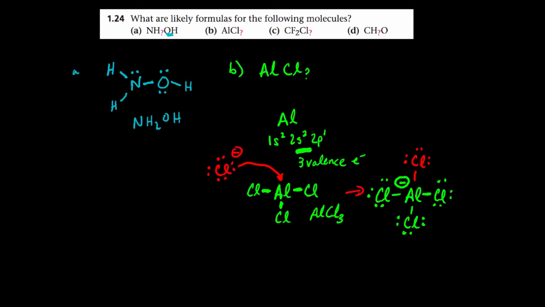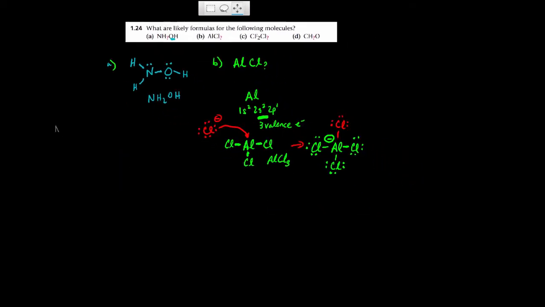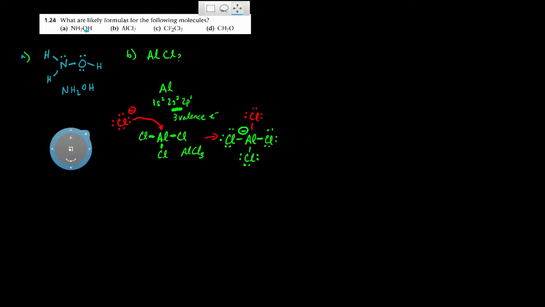So now let's go on to, let's see, we're doing C here. So this was A, that was B, and I will shrink this down a little bit so we can move it over here, and then give myself a little room to do C. Why don't we do this one in blue? So C is CF2Cl, question mark.